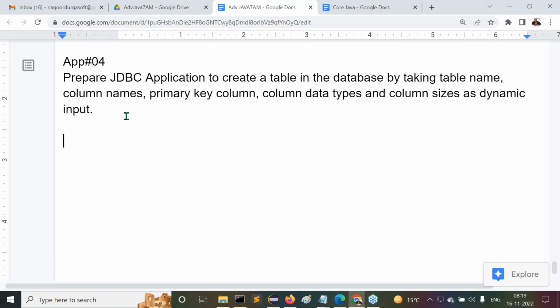Okay, fine. Now, one more point I'm telling you. Try to understand it, guys. What's the point I'm telling you? Listen carefully. In general, for creating a table, what is the query we have used up to now?